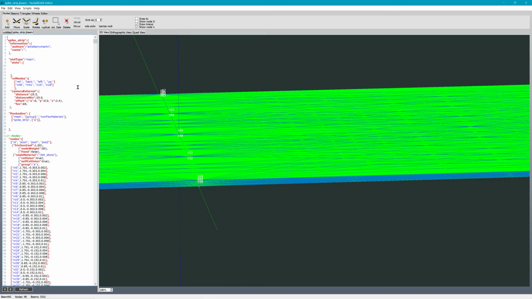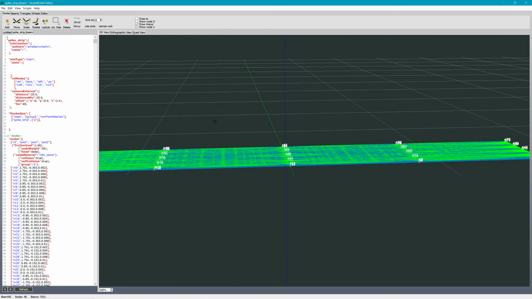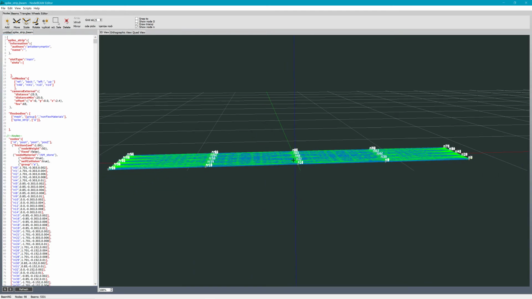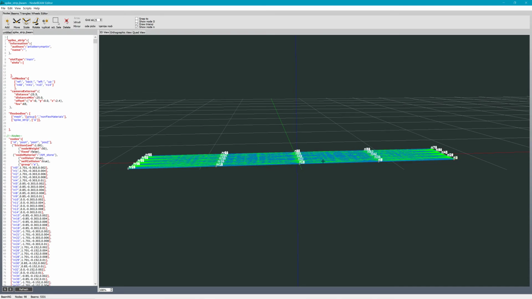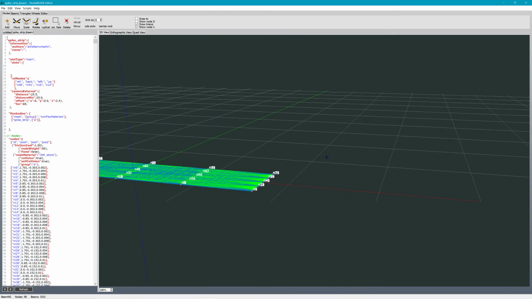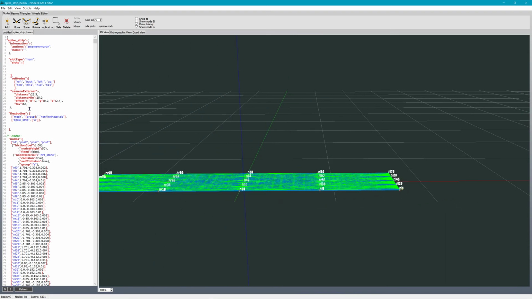I'm sorry, N14 is the top. Basically, whatever's the closest to the intersection of red and green will be the reference. Then whatever you want to be the back, and what you want to be considered the left side, and then the top is what's above the left. It determines, like if this was a car, which one of these crosses the finish line first, which node is the first node.